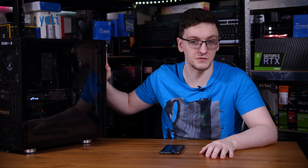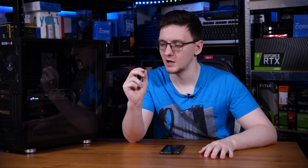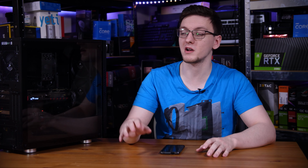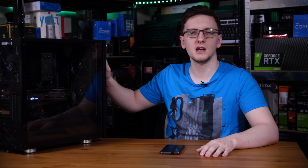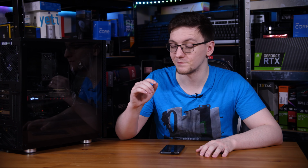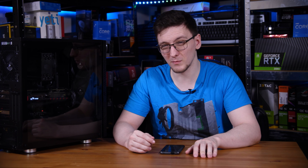That's what you'd buy this for, let's be honest. So how does it perform in games? Well, that's where it gets interesting. Now, for the sake of comparison, I'm going to be running the games and the benchmarks at 1080p at ultra settings. That's not what I would recommend you run on this system. I would call this a 1080p low-medium type system, especially for more demanding games, maybe medium to high on lighter, more esports titles. But basically, it kind of performs okay.